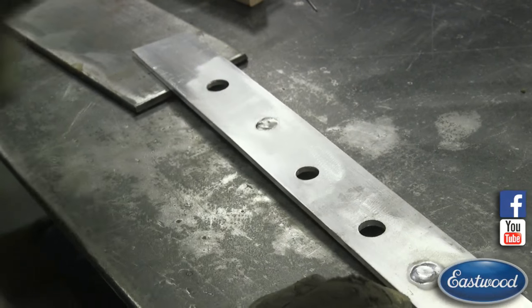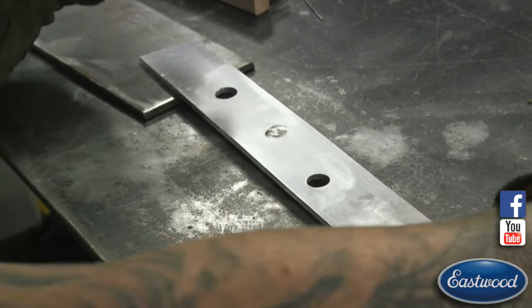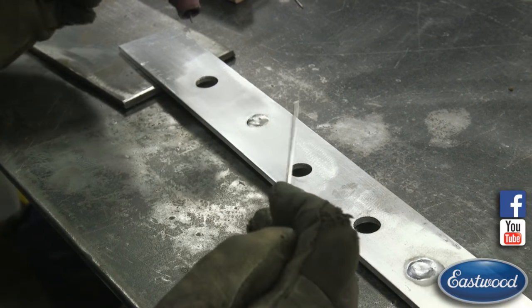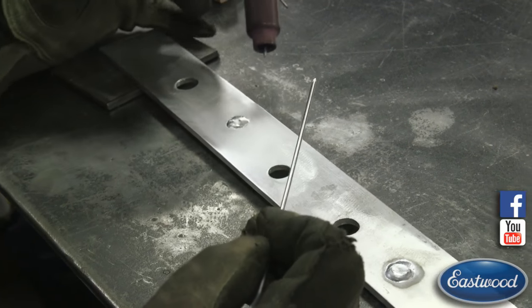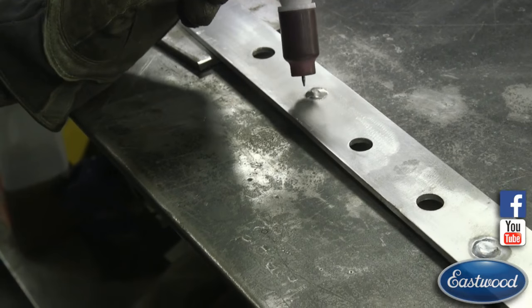And what I'm going to do is heat this area up with the torch and start blending it in. If I need any extra material, there's a fair amount there, so I shouldn't have to add too much. But I'm going to keep some rod in my hand just in case. And we're going to fill up just on the edge here. All right, you ready? Just about.